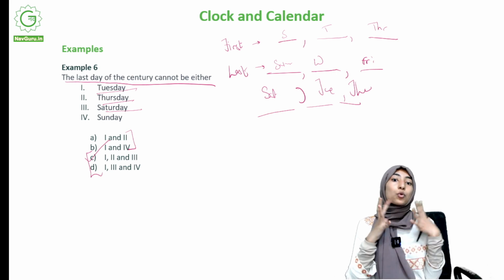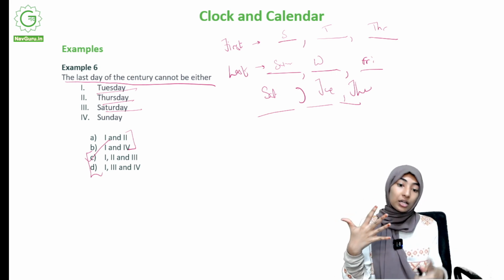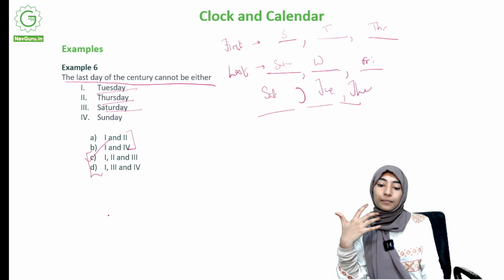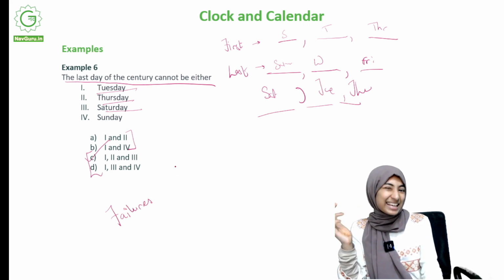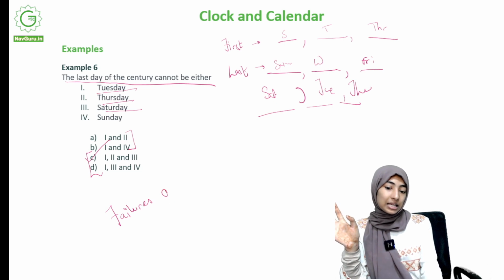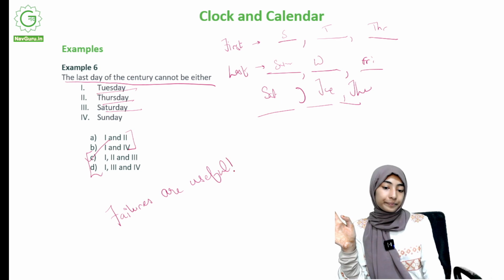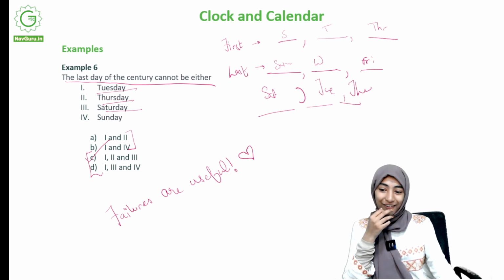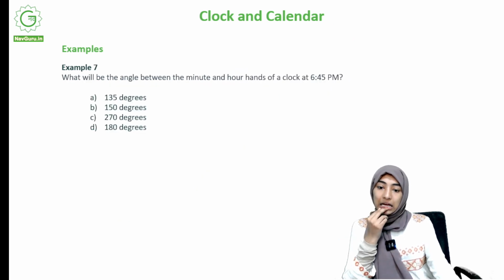You need to be a person who's open-minded. You need to be a person who's willing to learn. If you are, failures, have you heard this? Failures are the stepping stones to success. It's pretty cheesy. I'll just say failures are useful. Okay, I'll just draw a little heart. This is my heart for you guys. Okay, anyway, moving on. Right, okay.